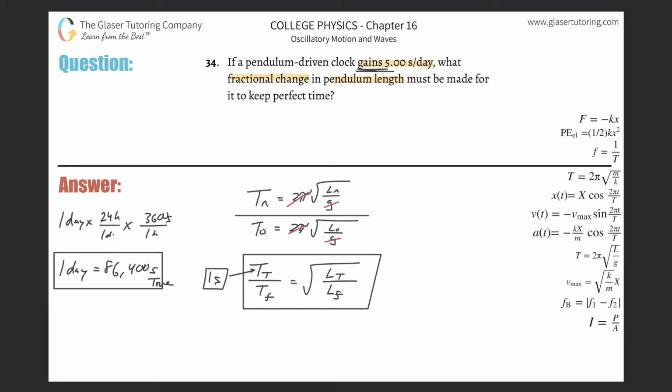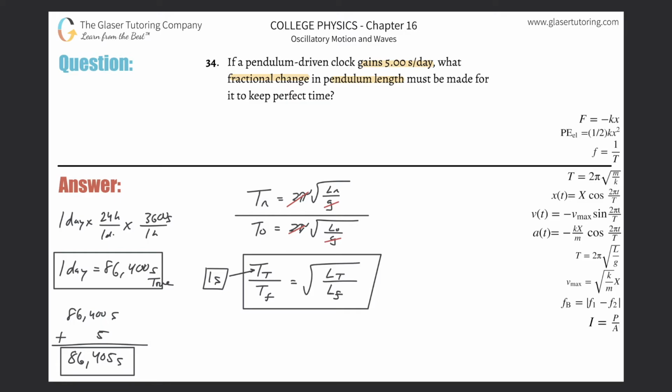Well, because it says that it gains 5 seconds every day. So basically what we're saying is that instead of it recording 86,400 seconds, it's going to record 86,405 seconds, right? So now, if it records this many seconds in a day, although it should be the true value, it's recording 5 extra seconds per day. My question to you then is, what's the actual period per true second? Right, so how do we figure that out now?